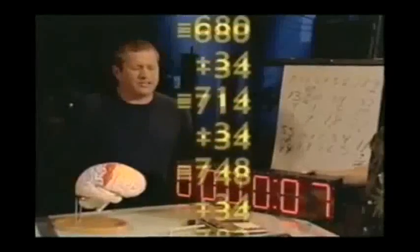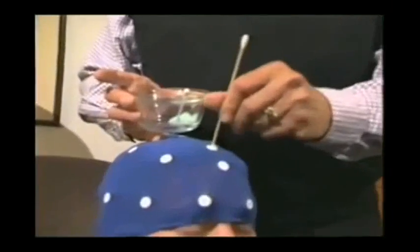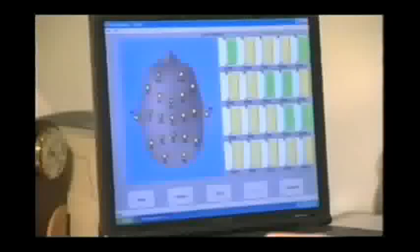There's only one thing left to do: tear his brain apart. Don't worry, it won't hurt him. We brought Scott to one of the top researchers in neuroscience, Dr. Barry Sturman, to determine if there's something special about how Scott's brain works while he's doing math. Have you had any doctors give you any theories on what they think is the reason you can do this? Nothing? None. Our test, an EEG, or electroencephalogram, will reveal brain activity in specific areas of Scott's cerebral lobes. I'm not worried about it at all.